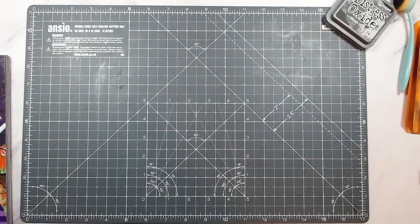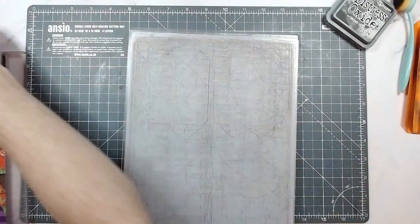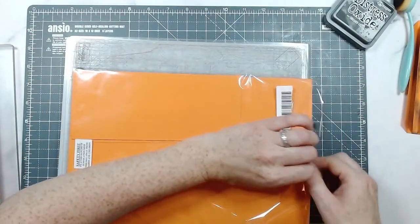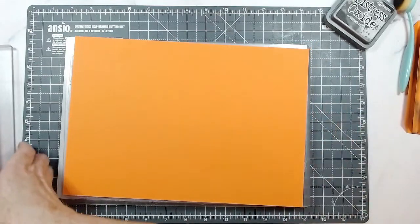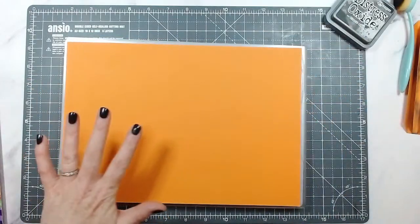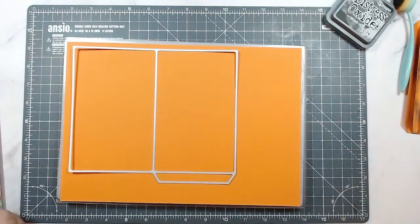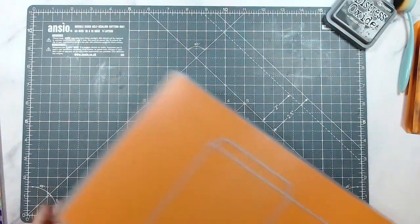Just going to grab my die cutting machine. I'm going to leave my machine way over there because it was a bit noisy last week and people said they couldn't hear me. It's the Couture Creations Go Power and Emboss. I'm not too sure how hard it is to find now. It might be available still at Hobbycraft. I have no idea whether it's available in the US, but I can totally recommend the Big Shot Plus or the Gemini, the A4. So this is an A4 sized plate, so this will not fit through a standard sized Big Shot, like the 6-inch wide one. It definitely needs a larger format. So I'm just going to run that through. That's going to do all of the scoring for you.